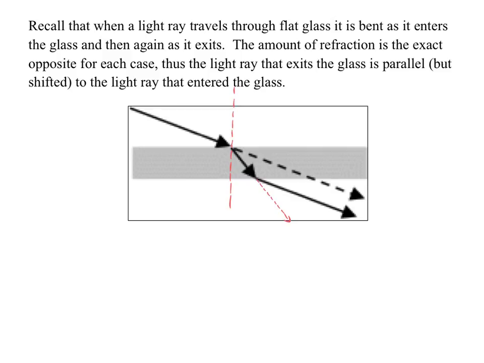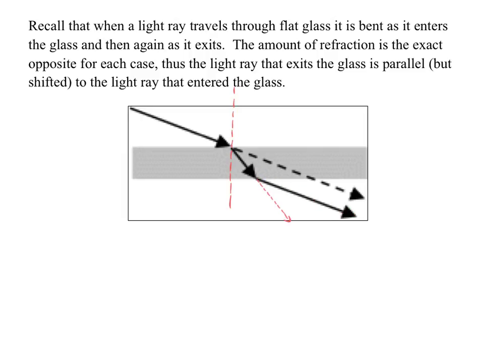And as a result, when things go faster in the new medium, they bend away from the normal. So we've got this scenario here where first you go from air, it hits glass right here, and instead of continuing, it bends toward the normal. Then you go from glass back to air, and instead of continuing, it bends away from the normal. So as a result, the bending kind of cancels each other out. The light ray that actually ends up coming through is this solid black ray right here. That's what ends up getting transmitted. And it's pretty much parallel, or perfectly parallel really, to the original light ray that was coming through.